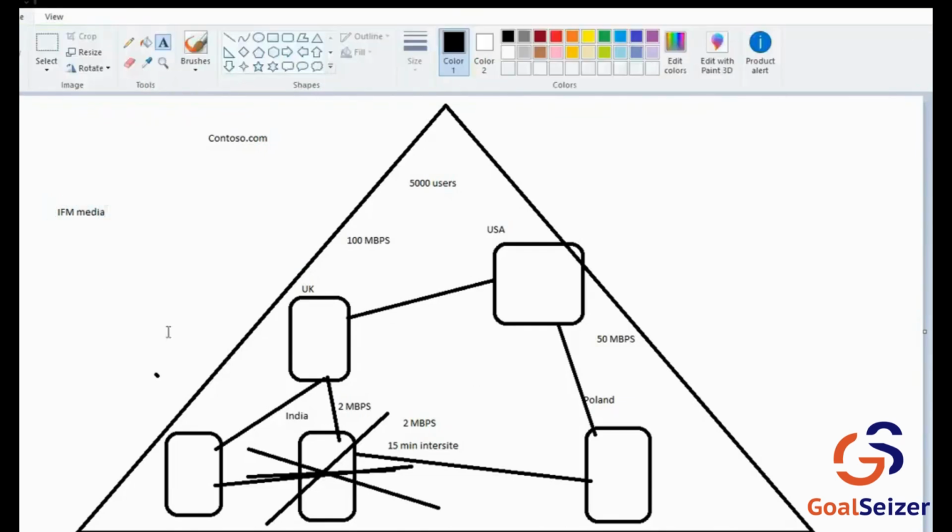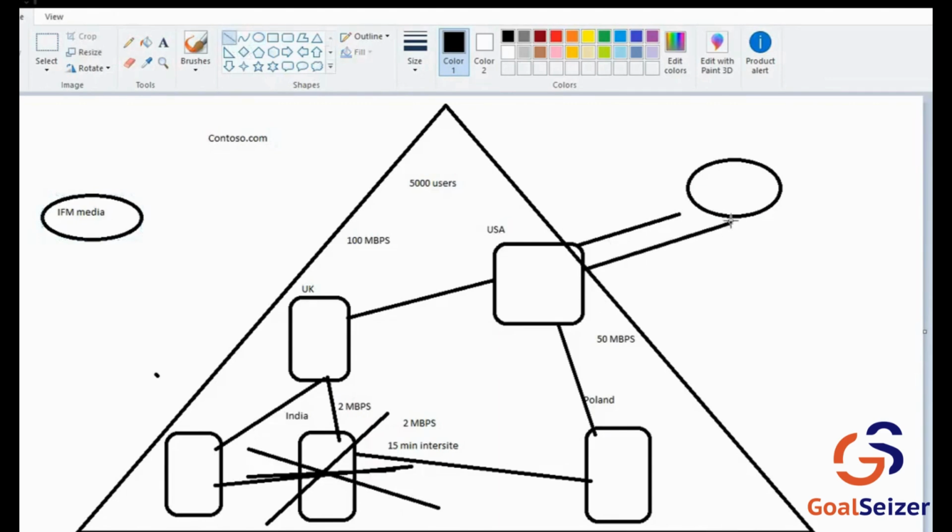What this does is, an administrator sitting in the US will create the IFM on a DVD or CD, or on a USB pen drive. In the IFM, all of the Active Directory database would be imported to this media.